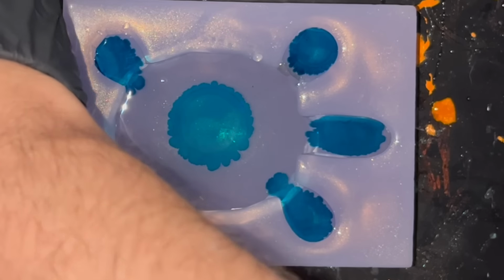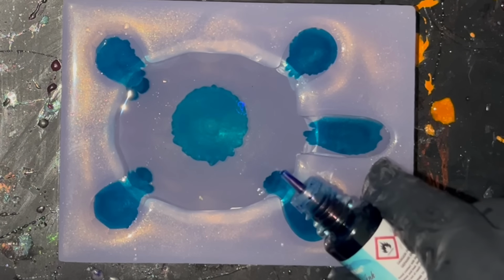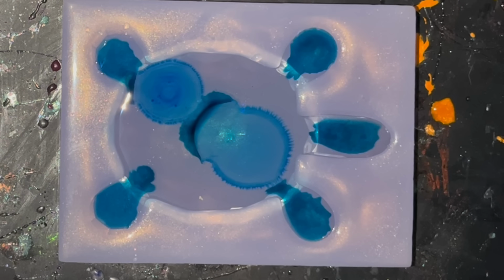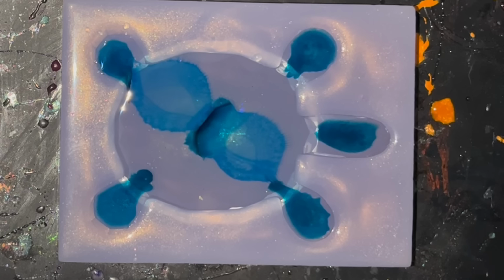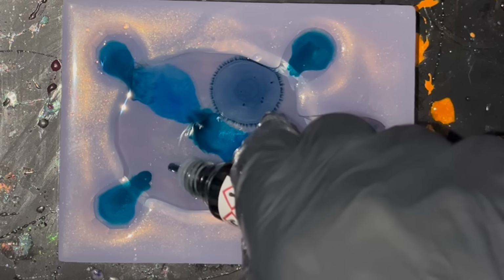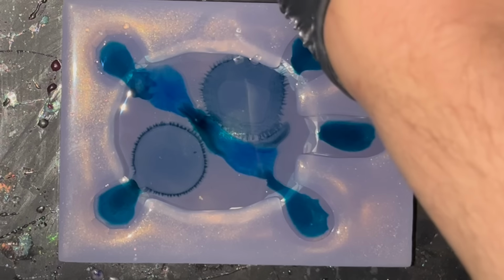And I'm going to go a little bit crazy with this one. That's not like me, is it? This one's just a standard blue. I'm going to put some of that here and here. And I don't mind these intermixing. I want them to intermix. That's a yellow green. I'm not sure about that one yet. I've got an aquamarine, which has a hint of green in it. I'm just going to put 1, 2. And as you can see, I'm not going totally crazy just yet.